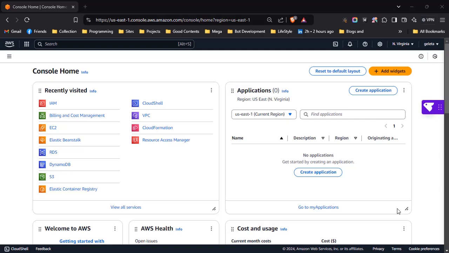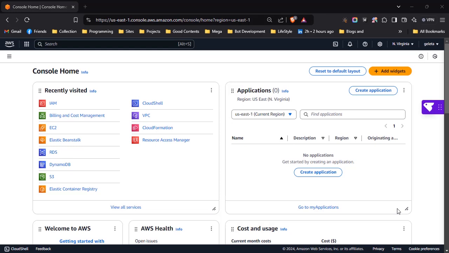So in this session, we will talk about the AWS IAM, or the AWS Identity and Access Management. So before doing the hands-on part, let's talk about some concepts in AWS IAM. We'll start by defining what AWS IAM is.